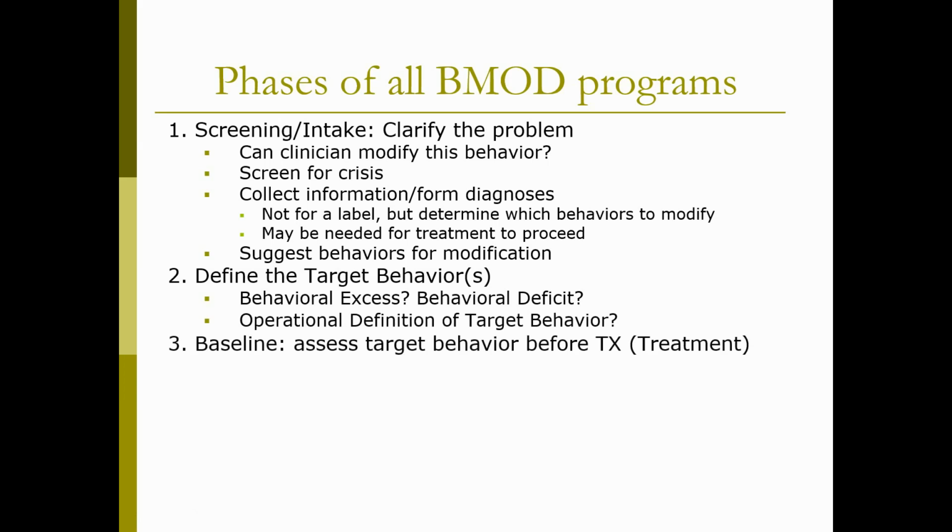The next phase is baseline, and this is assessing the target behavior before any kind of treatment. You're going to see in this class that treatment is oftentimes abbreviated as TX. So during baseline, the clinician and the client are really looking at the target behavior and trying to determine, is this an excess? Is it a deficit?